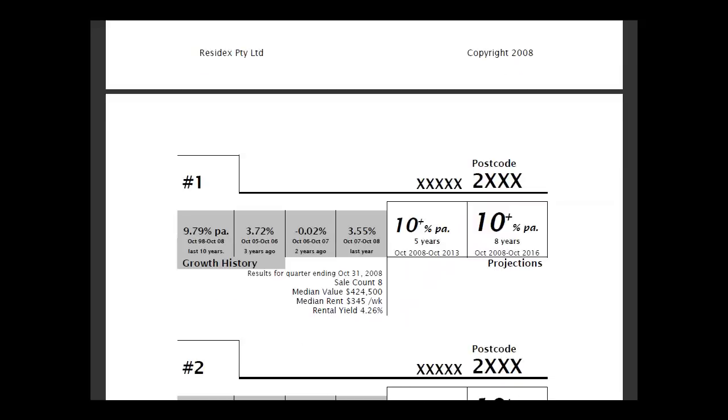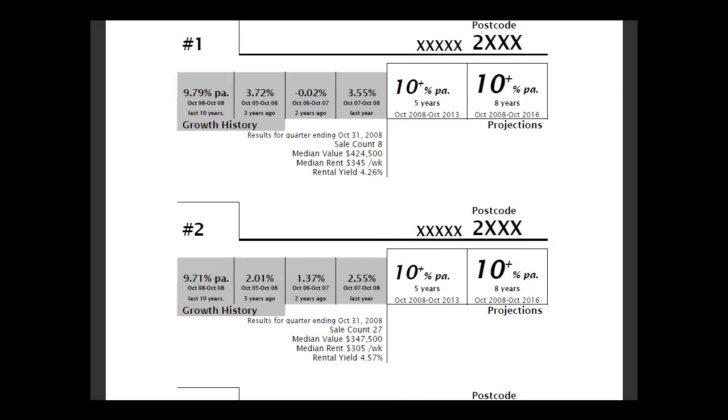Let's see for a moment. Here we go. It starts from 1 and it numbers all the way down to 100, and it gives you their predictions on capital growth over the next 5 years in that area and the next 8 years, and of course that's been blacked out on top until you buy the report. But again, a really good report to have as a starting point if you are unsure where you'd like to buy, and then you can drill further down with subsequent reporting in terms of where is the best place and the best kind of house or unit to buy. Great little tool.